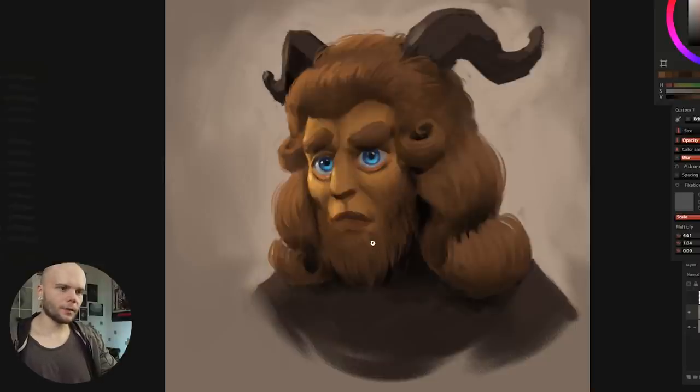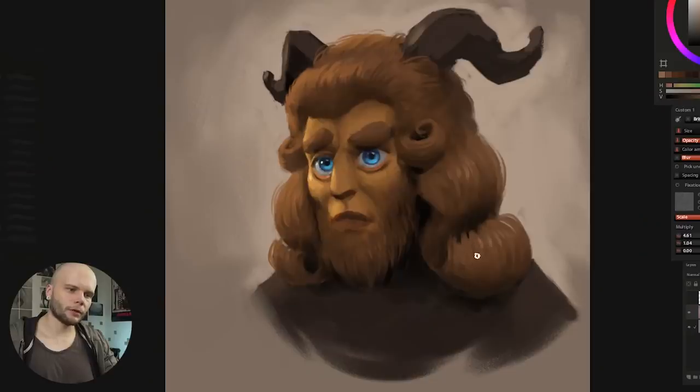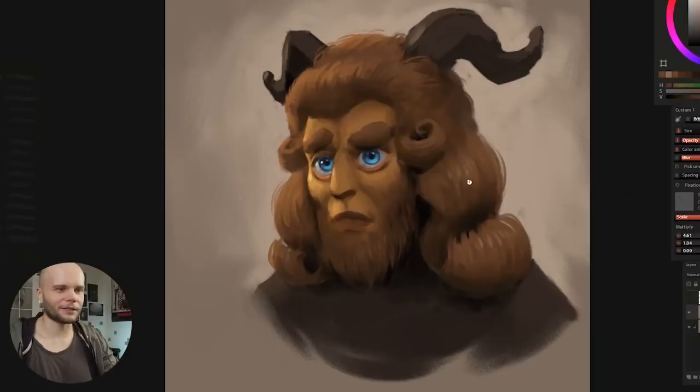And the last thing, maybe we want to add some rare highlights like this to show that this is actually hair that has a certain amount of reflectivity to it. But remember to only put it where it really has a huge reason to be there. Like I'm pretty sure in here it would make sense, probably in here as well, definitely.